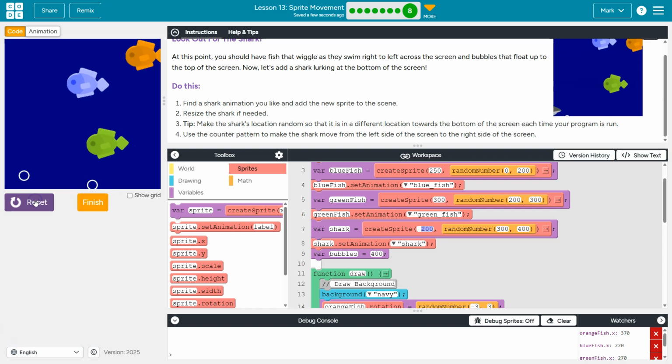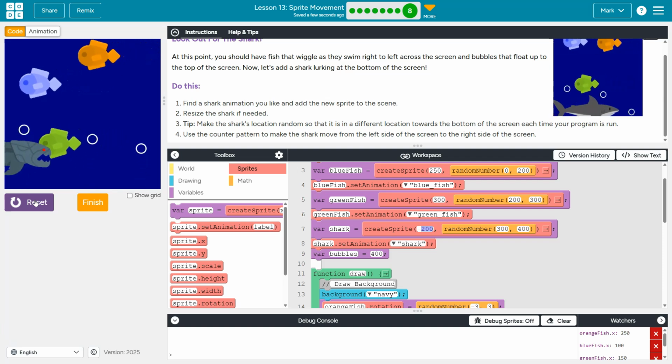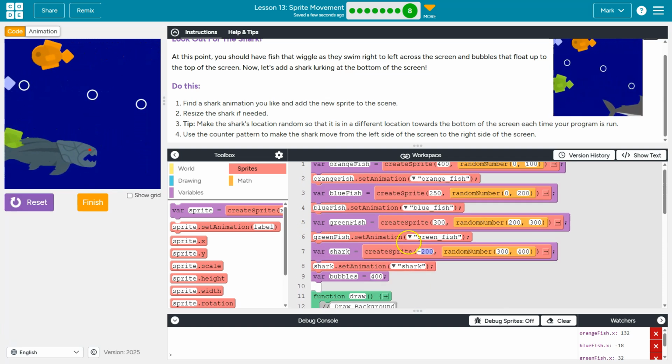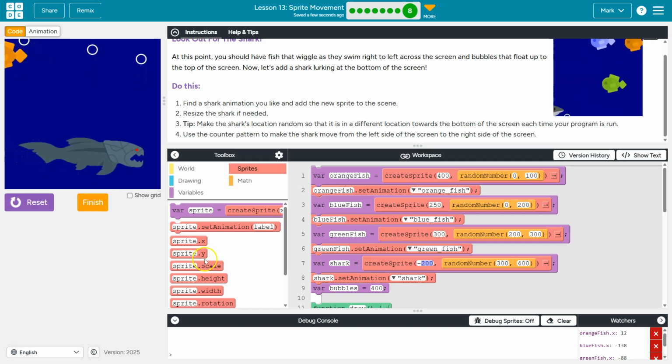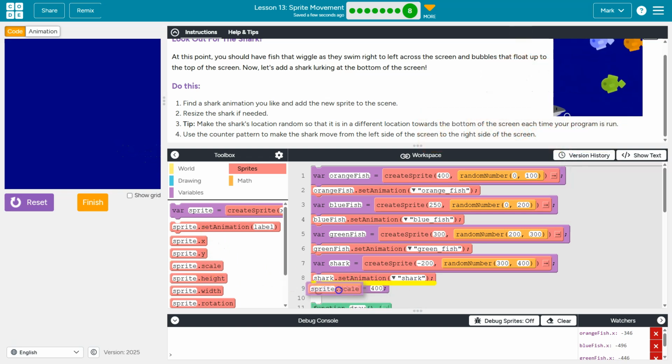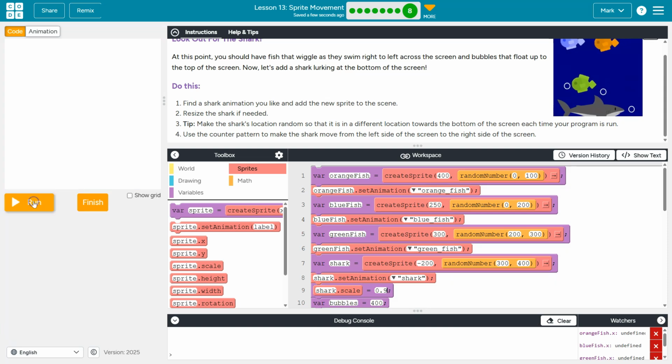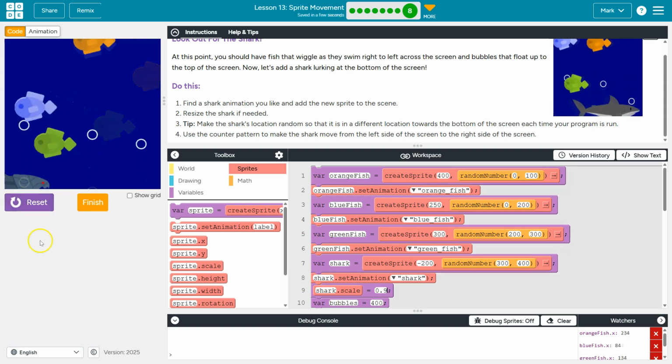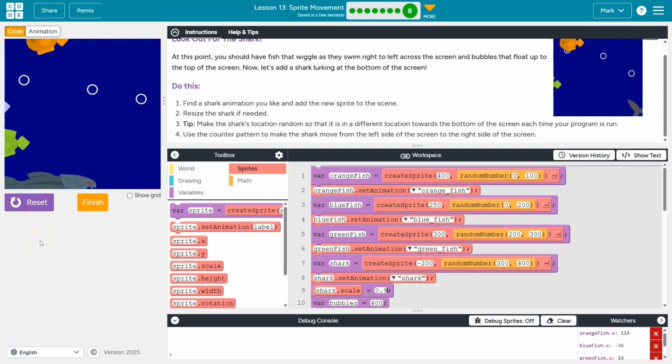Maybe I can play around with this a bit more. I can also, if you think your shark is too big, you can always change the size. So I'm actually thinking my shark scale is a bit off. So right under this, oh. This is not required, but I think it will make mine look better. So I'm going to do shark scale 0.9. So 90% of its current size. Cool. Onwards.